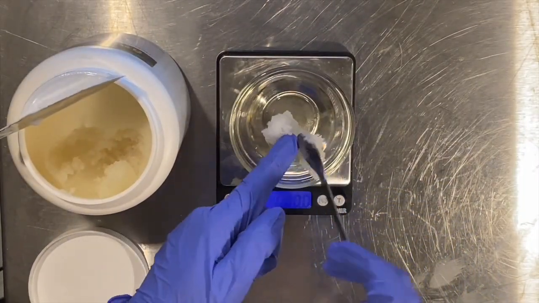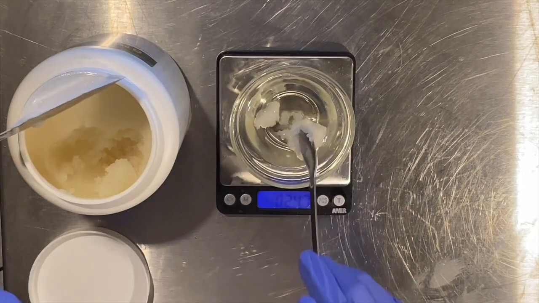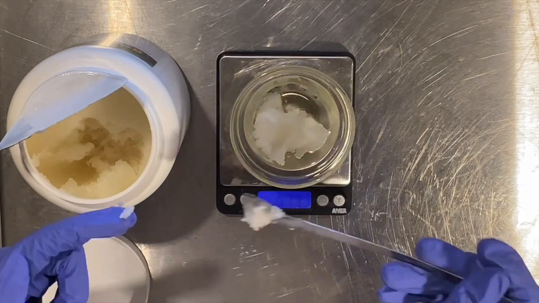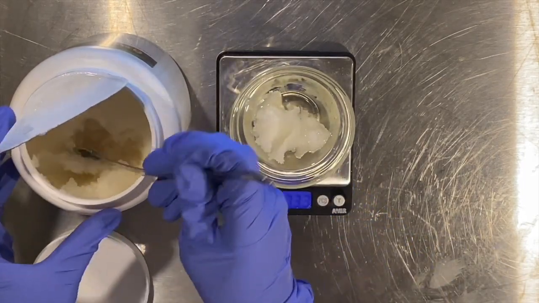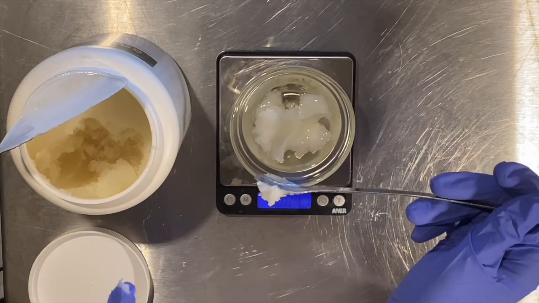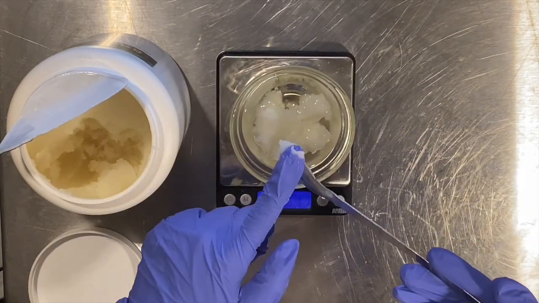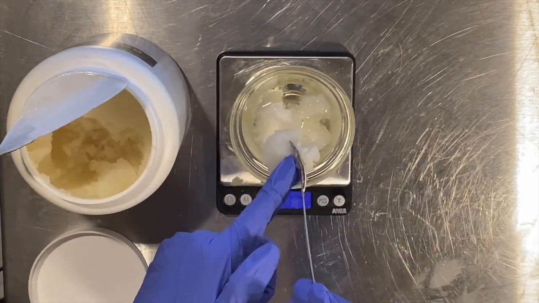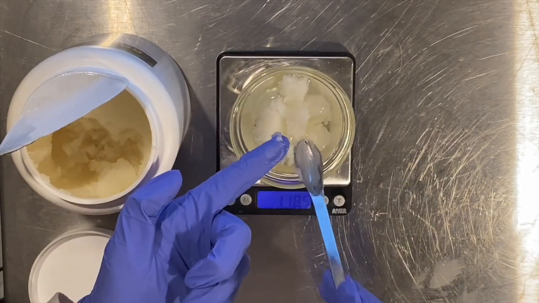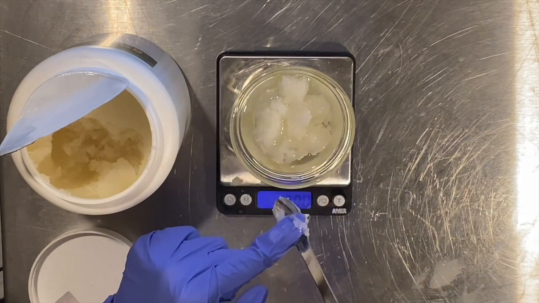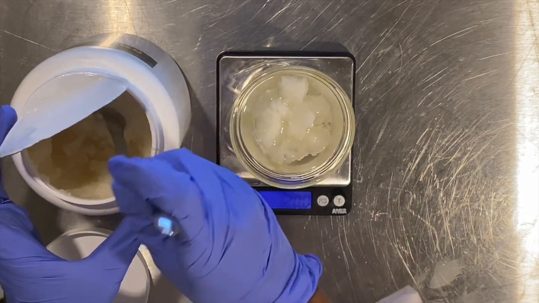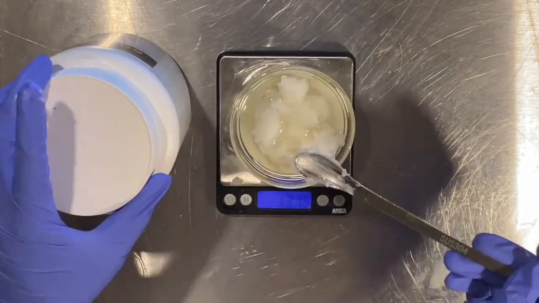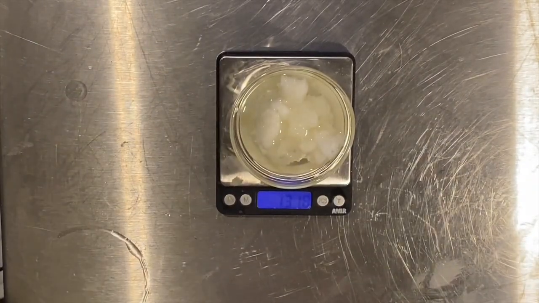But it mixes in with your oil relatively easily. You're going to see though that I get a little impatient with the mixing, and you can do this if you would like. You can actually heat up your hydrogenated castor oil just a little bit to help everything mix together and go clear a little bit easier. But you can also just keep mixing until you get that clear consistency.